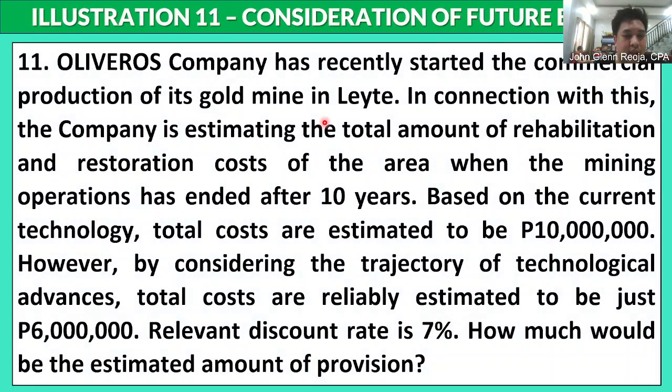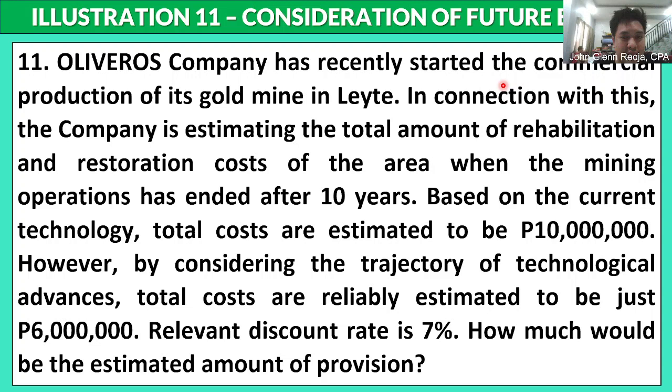Okay, next, consideration of future events. Another illustration. Again, sa mga illustration ko, there are mga what ifs, no? What if may consideration of future events? What if may events after reporting period? So we know how to account. Okay. So for this one, how much would be the estimated amount of provision? So ano pala yung nangyari?